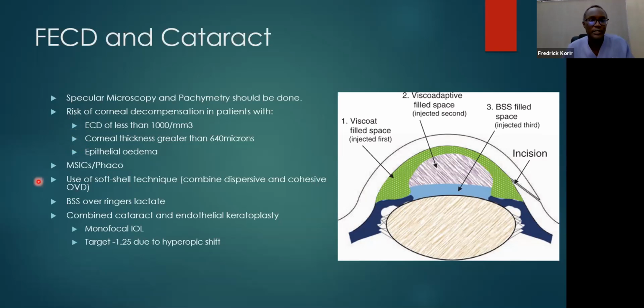So what if a patient does not fall into any of these categories? What do you do? Do I do phaco? Do I do small incision? The answer is you can do either, but you do the surgery that you're most comfortable with. I can be a phaco surgeon, but I'm still learning, which means I use a lot of energy. Or I can be a very proficient small incision cataract surgeon who uses very minimal endothelial touch. So choose a technique that you are very comfortable doing.